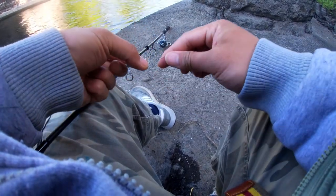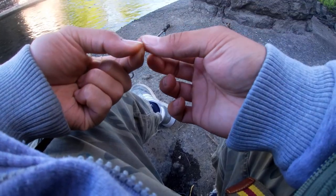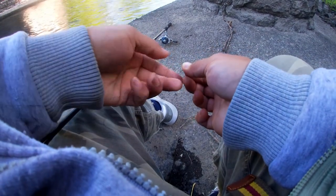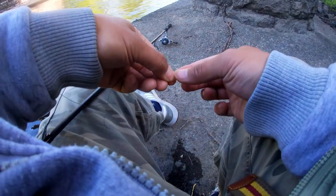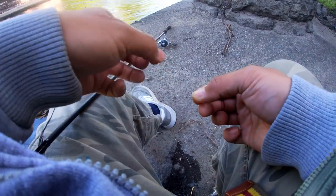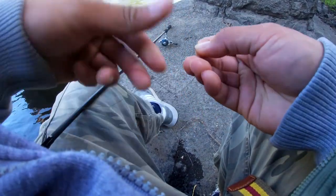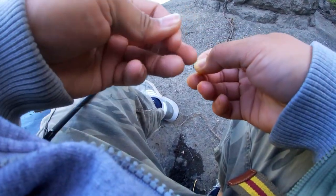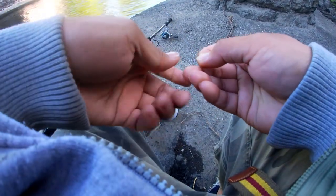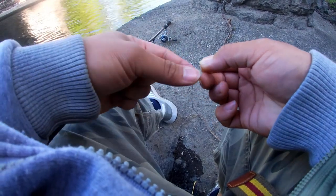What I do anyway is grab your main line and follow the hook all the way around, like that. See that? And basically you just wrap your knot a couple of times. Now because I'm using braid, I'm going to have to do this a lot more than usual. Without messing up here.